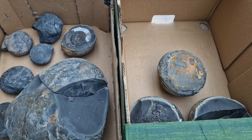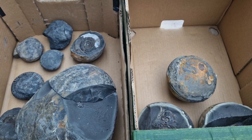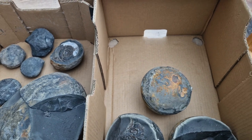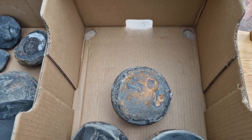So, back from the coast, and you know what, it wasn't a bad little trip. Didn't really spend too much out there. The weather's not particularly great, but it can be the best weather for fossil hunting, so I did pick up a selection of little dacs and stuff, but not put them here.